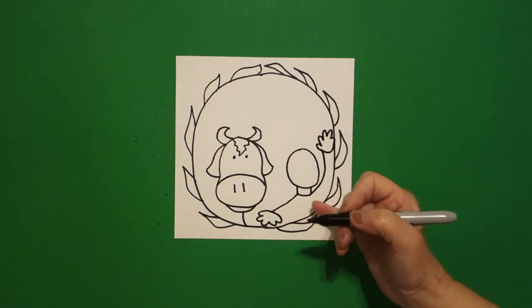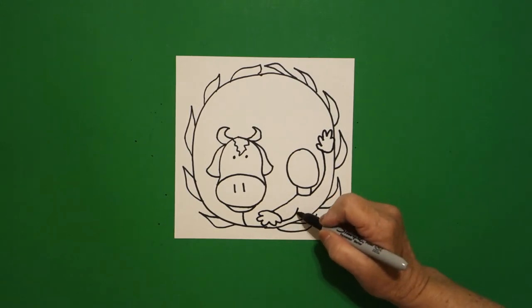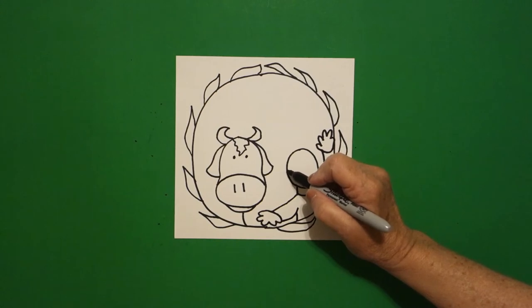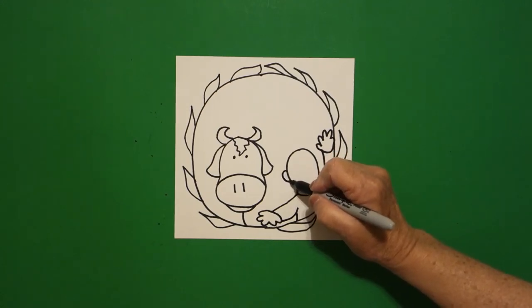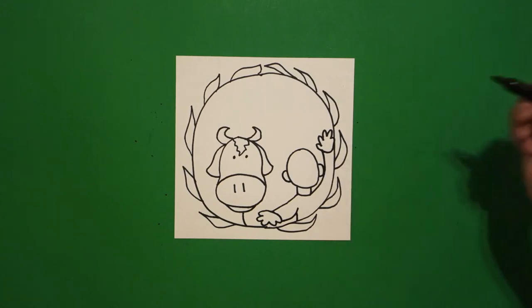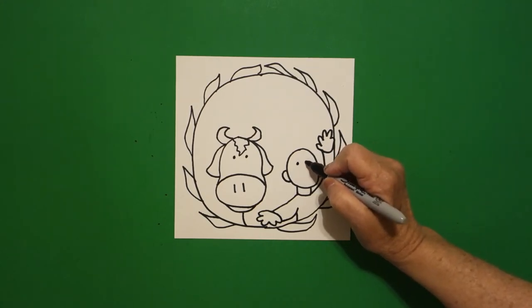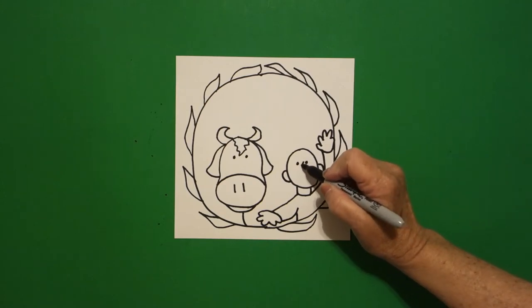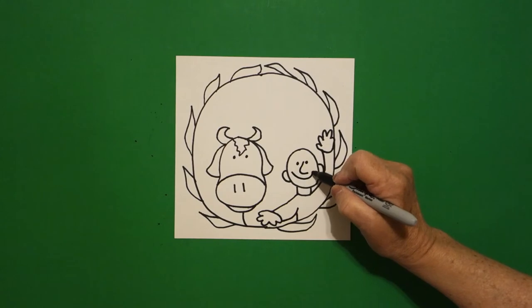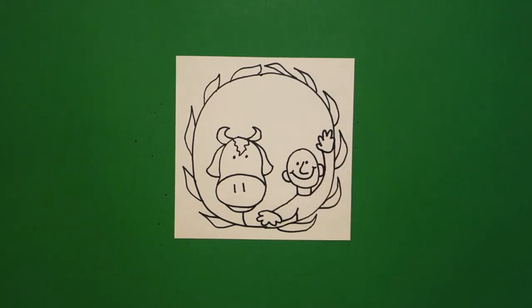Come back over here on the left, and we're just going to draw a curved line up, curved line down, connect. On the left-hand side, we're just going to draw a curve line out, in, connect. Right-hand side, curve line out, in, connect. One dot, two dots, little curve line over, big curve line up, little curve line, little curve line.